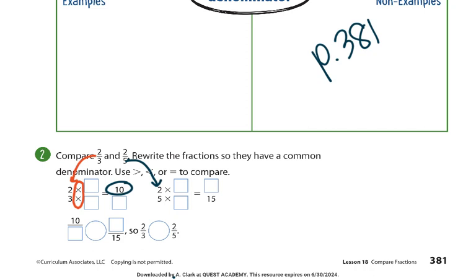Hank, stop answering all the questions. Tatum. 2 times 5 equals 10. Okay? Whatever I times the top by, I times the bottom by. Did we already play this game before we left? Yeah. Whatever I do to the top, I do to the bottom. Whatever I do to the bottom, I do to the top. I times the top by 5. What do I times the bottom by? 5. 3 times 5 is what, Ender?